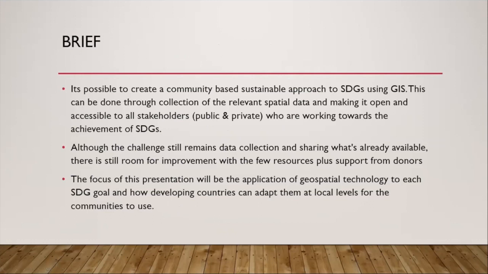Based on the research that I've done in Africa, it's actually possible to create a community-based approach regarding the achieving of SDGs. I've seen quite a number of mapping societies engaging in this and collecting relevant geospatial data, and they're making it open, engaging the local communities in mapping these social amenities, mapping the streets, mapping the villages, mapping the hospitals, the roads, the schools, and having them in a map.